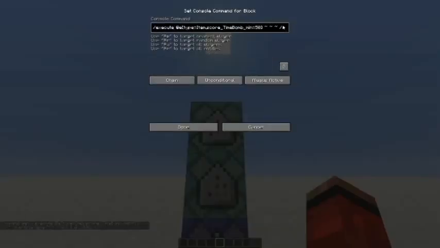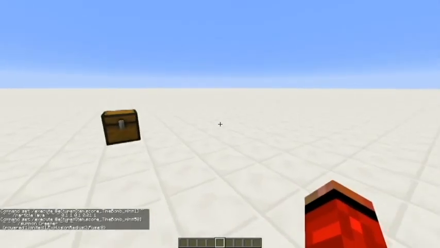And this last command block here is for summoning the creeper. All commands will be in the description, by the way. The powered can be removed. I just have it there so it drops heads, and the explosion power can also be changed.